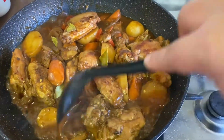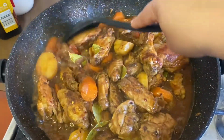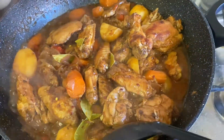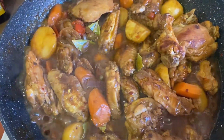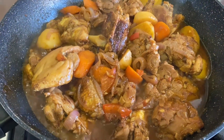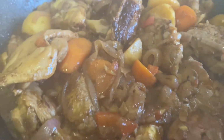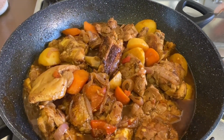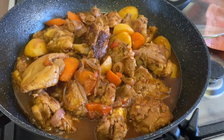Simmer for a few minutes. Yum, yum. Yummy! With beef. So that is our perfect chicken asado, guys. Tingnan nyo, guys. Tingnan nyo. I taste it already, so makapasok kayo sa sarap.